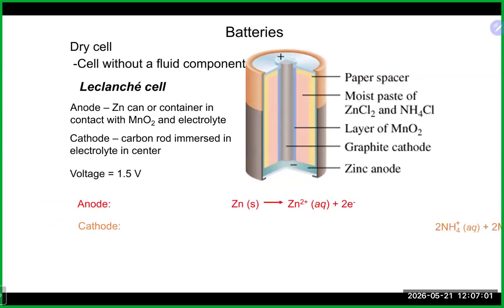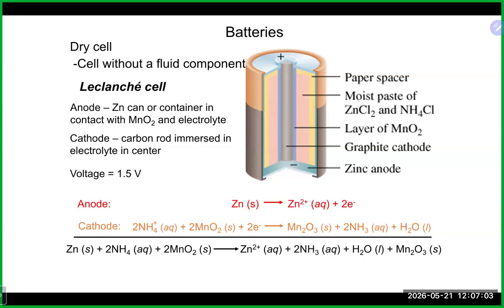This here is a dry cell. I'm gonna go with Duracell. Looks like the copper top battery there, hypothetically speaking. We have an anode, which is the zinc can or container that's in contact with this pasty electrolyte solution that's going to act like a salt bridge to keep everything flowing correctly. There's a cathode, which is the carbon in the middle. And obviously, we have our positive side of our battery and our negative side of our battery as well.